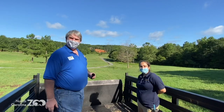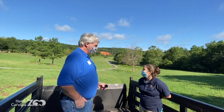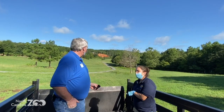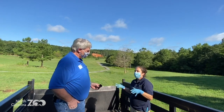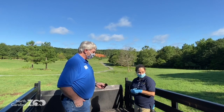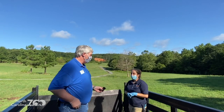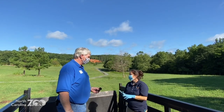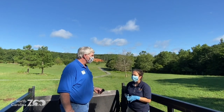You supplement more in the winter? Yes, in North Carolina the grass kind of goes dormant, and our trees lose their leaves and go dormant, so in the wintertime there's not as much food. So they get hay and grain, but there is a lot of browse that stays green through the winter, like elaeagnus and bamboo. Does mulberry grow in the winter? No, mulberry will be gone by the first frost. But the elaeagnus and bamboo, I think giant reed, a lot of plants that stay green through the winter, we'll cut and feed them. Nice.